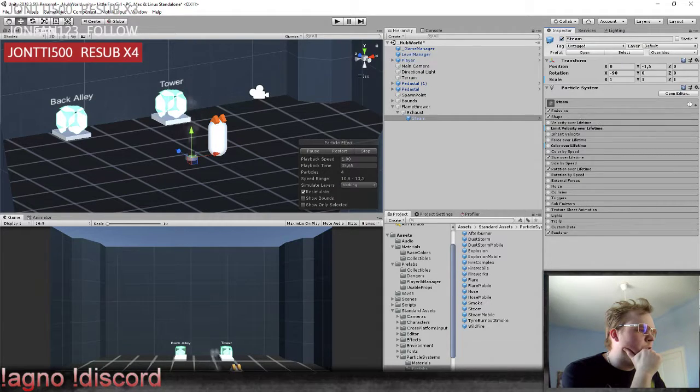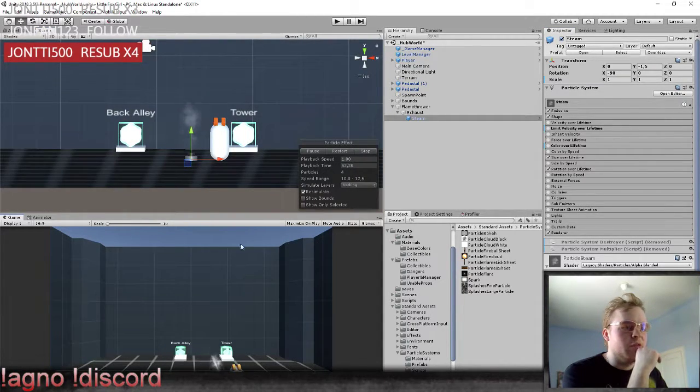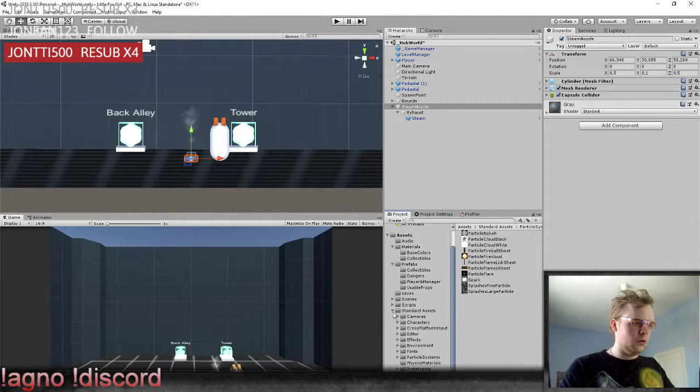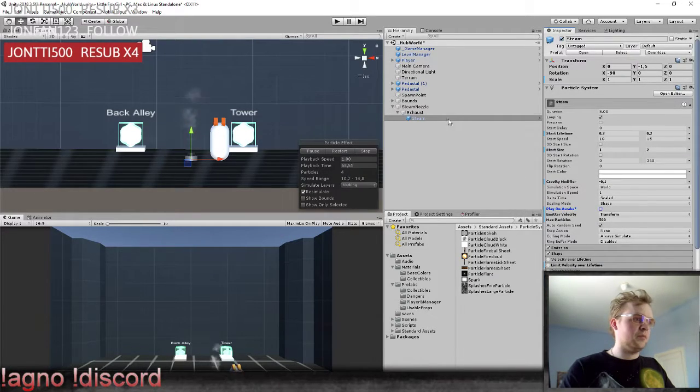Actually, we just have a water steam instead because it's not fire. I'll just leave it like that. Steam nozzle. Can limit that. Then we go in. We got this now, and it plays on awake, but we don't really want it to play on awake. Oh, we can close that.